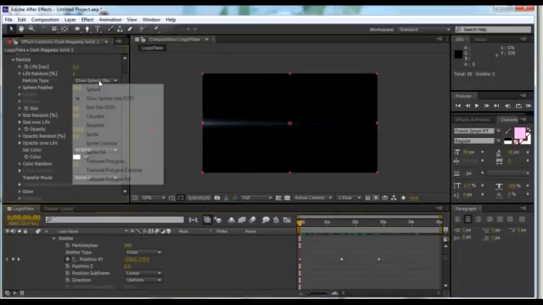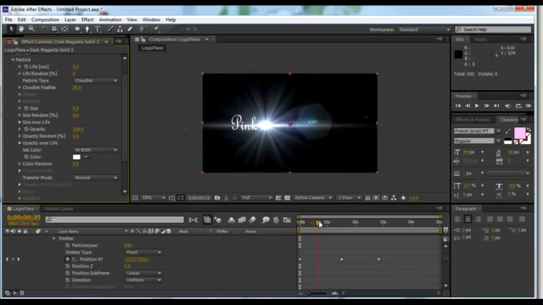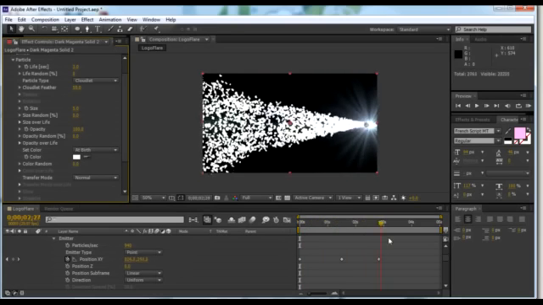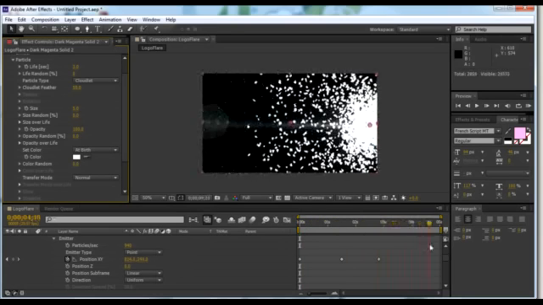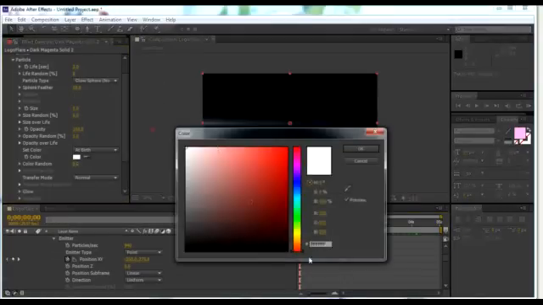Anyways, or you can do the cloudlets, which make it look like petals. I don't know why, I think it looks like petals. You can see there. Oh, look at the little petals. But they're actually little cloudlets. Now, I'm gonna keep it to glow. We can switch out the color.